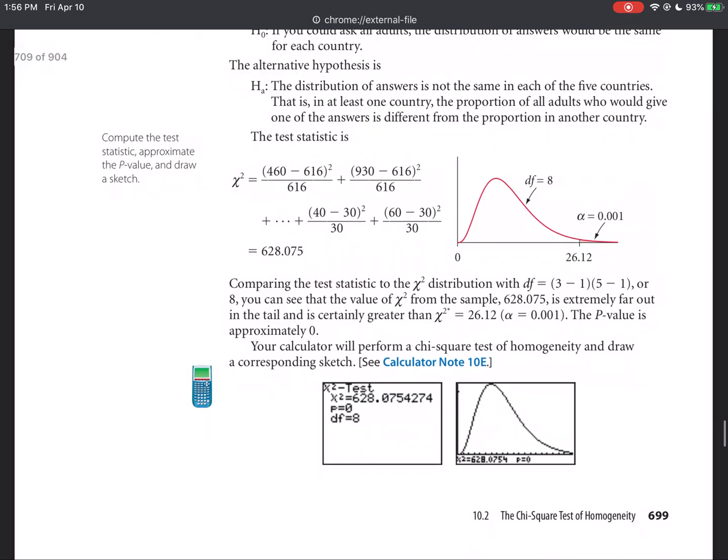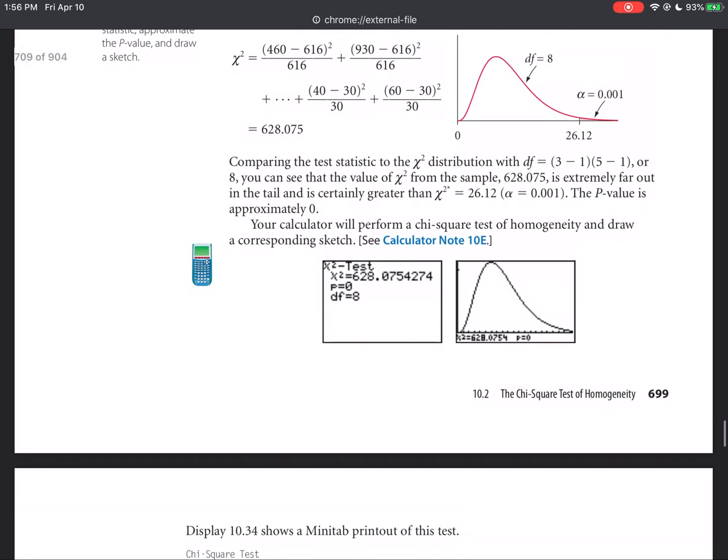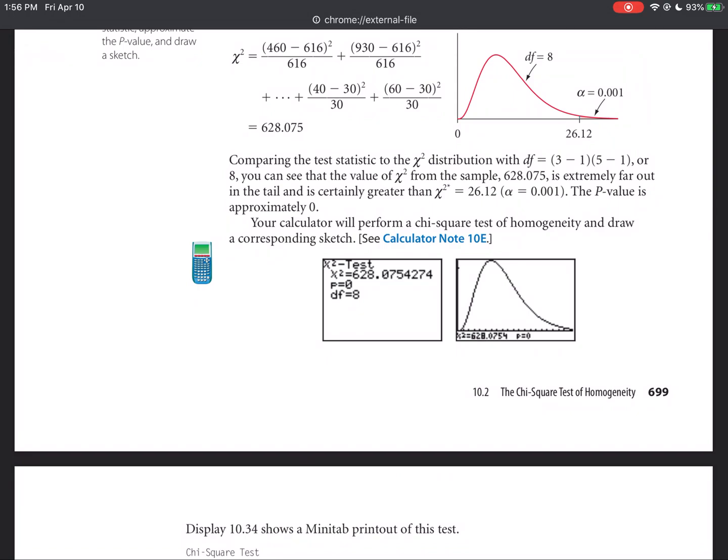you can see that they got a test statistic of 628. That gave them a p-value that is so small, look at it on the calculator, it was more than 100 digits of zero before a sig fig, which means that the calculator actually displayed a p-value of 0. It is saying that if you thought that the distribution of responses across all of these countries was the same, that's impossible based on the results that were gotten.